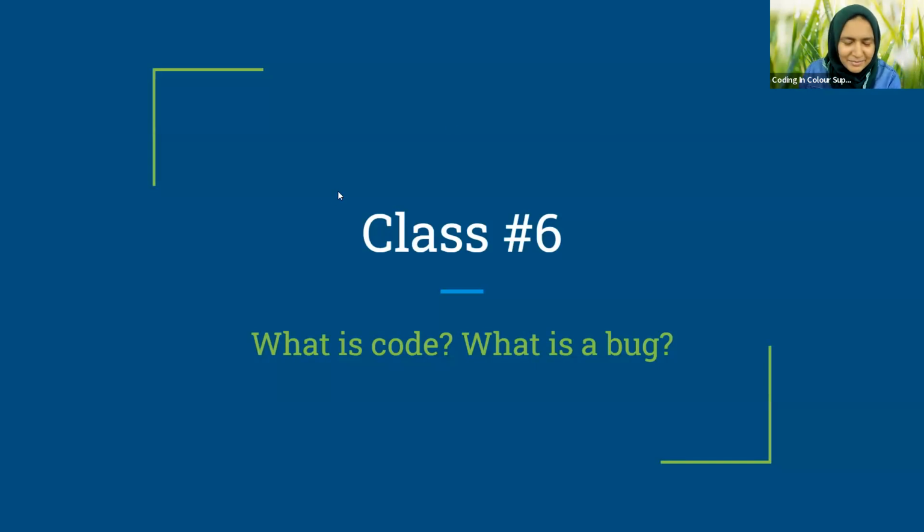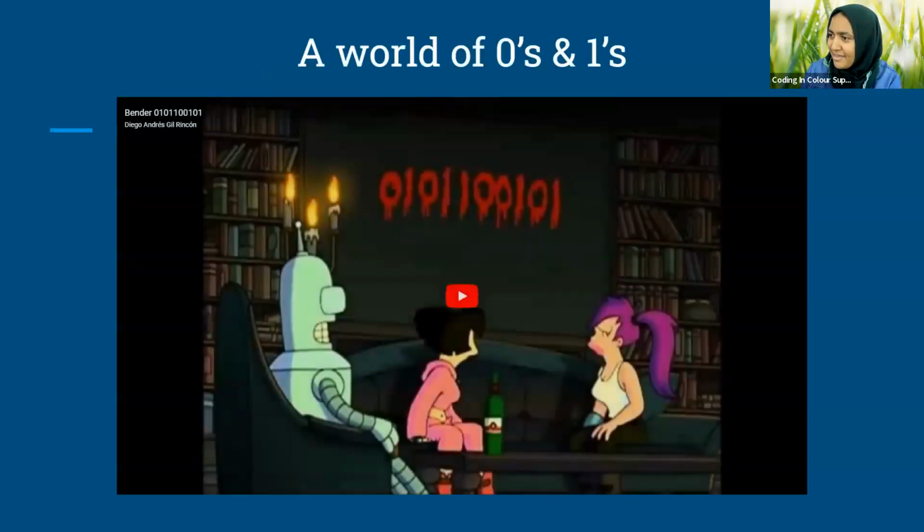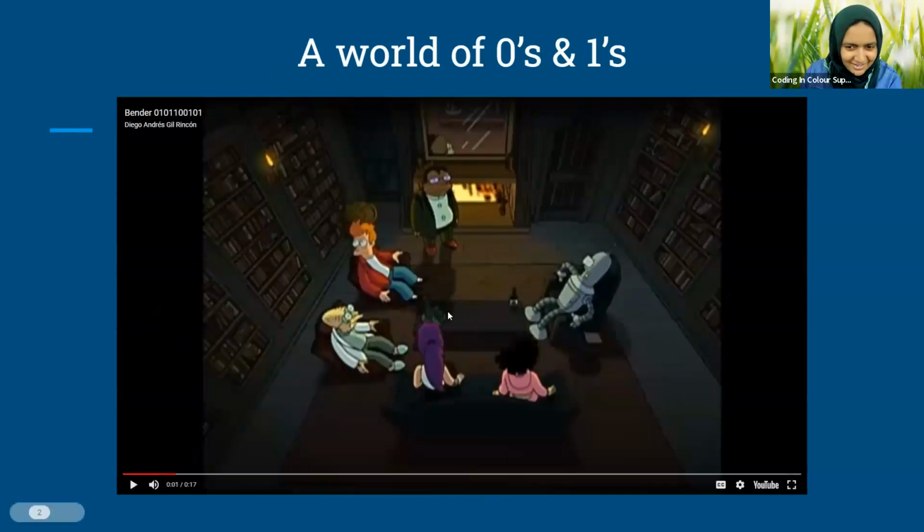So, when I think about zeros and ones, I think about one of my favorite shows, which was Futurama. And there's this scene here with the robot guy. I don't know if the audio is going to come through, but does audio come through when I play that?